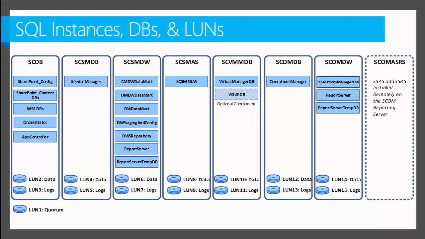So the reason there are these different instances is, if you think about what Adam described, we've got a set of 2 physical servers that all of SQL and System Center are running on in VMs. Then we have this guest cluster of 2 or more SQL Server VMs. Because each of the individual System Center components has its own database instance, that lets us scale those instances and those virtual machines independently. So we can scale this design down to where there's just 2 SQL Server VMs clustered running all of this stuff.